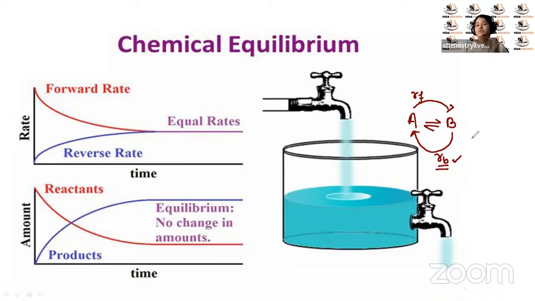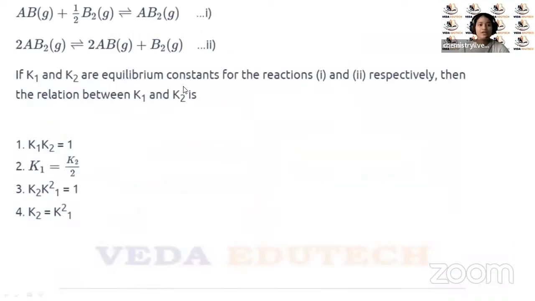What we mean by equilibrium is that the rate of the forward reaction is equal to the rate of the backward reaction. That is called your equilibrium. I hope you all know these small concepts. So let us begin with the questions and we'll understand the concepts along the way. The first question is on your screen. I want you all to pause the screen and try this question, everyone.